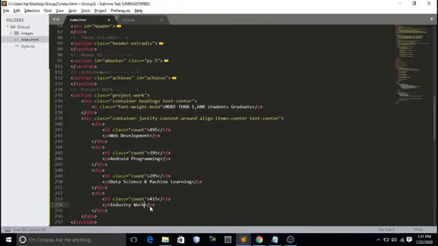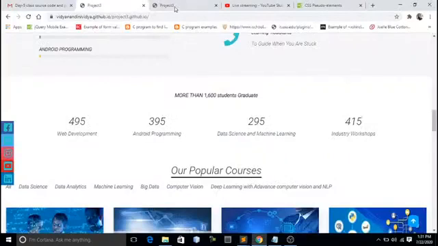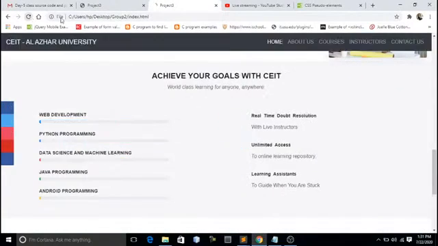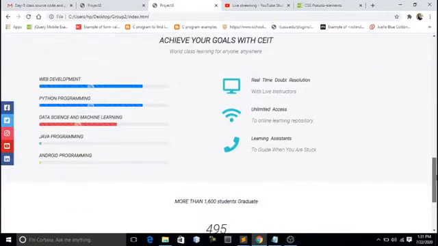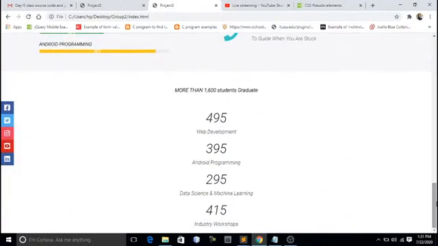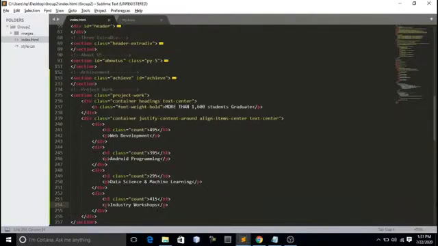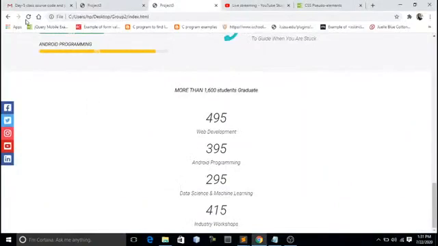See, it looks something like this. But I want it in a row. Then what do we need to do? Simply, after container, just write d-flex, and see the magic.